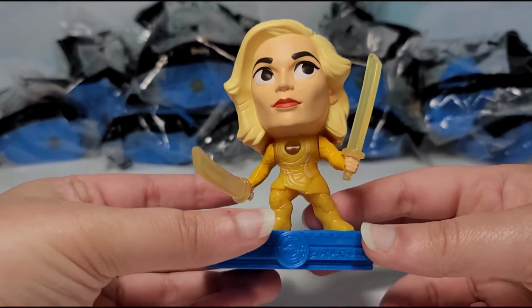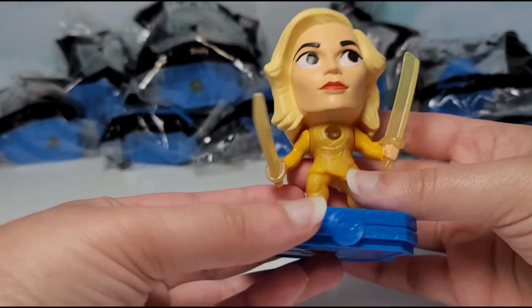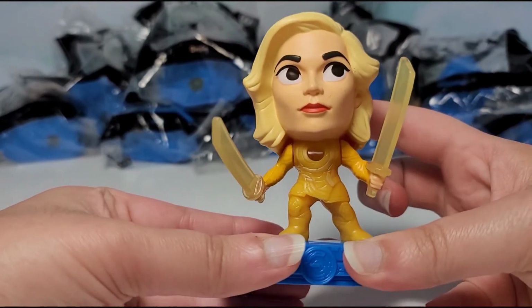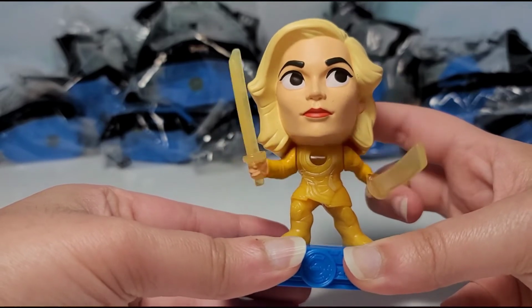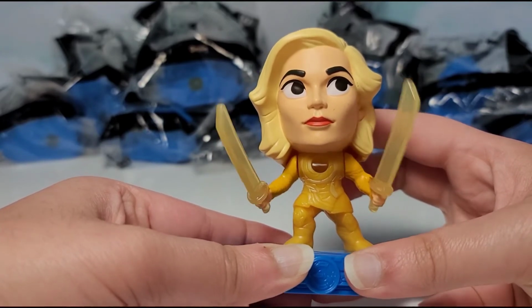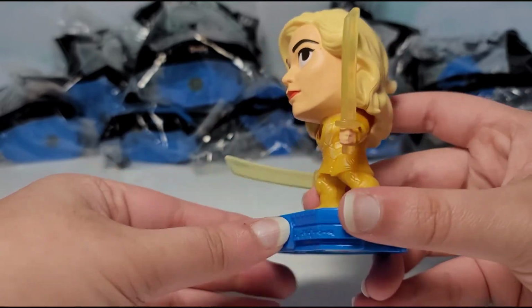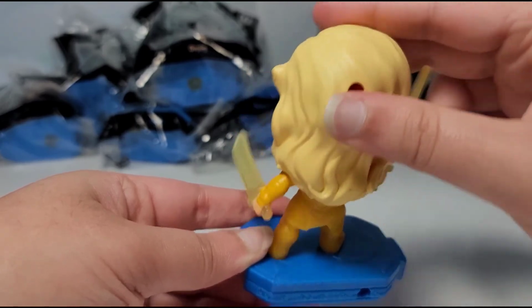But here is our figure. Pretty cool overall. I like the swords. So you'll press the back of her head, and then she'll have a swinging action. Probably the coolest action out of all of the toys, because she's swinging swords in both of her arms, and the swords look cool as well. And I'll show the figure up close too, just wanted to see how fast this could go.